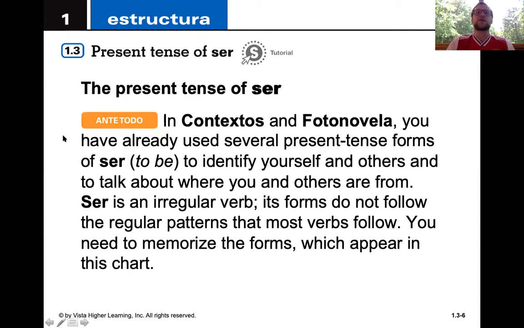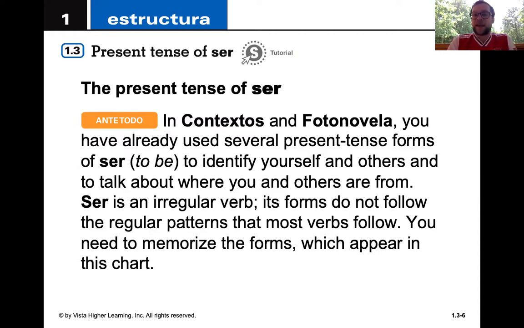All right, now let's go ahead and look at the present tense of ser. All right, so we've already kind of looked at some things with este verbo ser, but it means to be, ¿no? Significa to be, right? Significa almost sounds like significance, right? So it means to be. And we use this to identify ourselves and others. We talk about where we're from. We're talking about our profession, our occupation. We're going to use it to tell time.